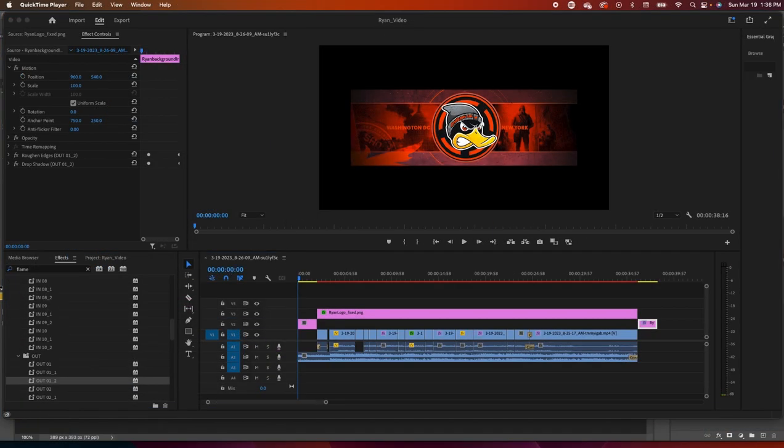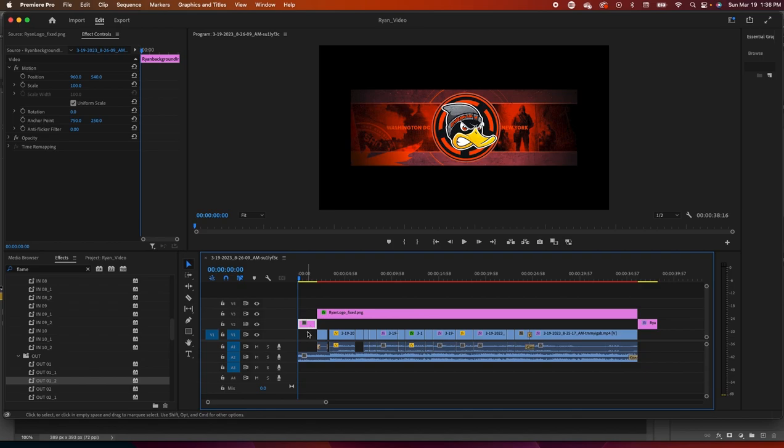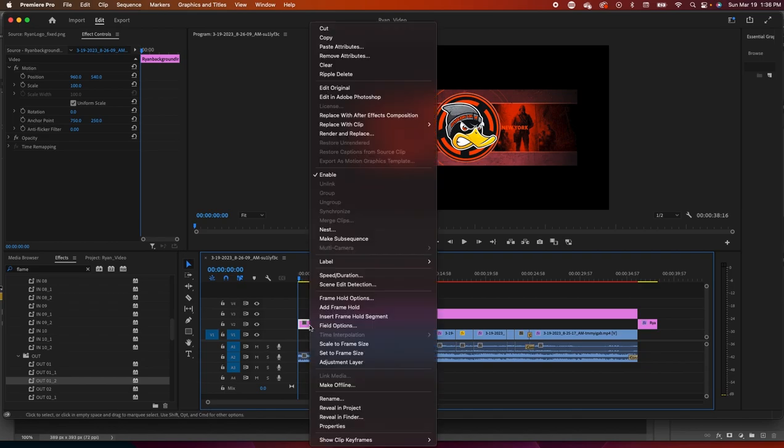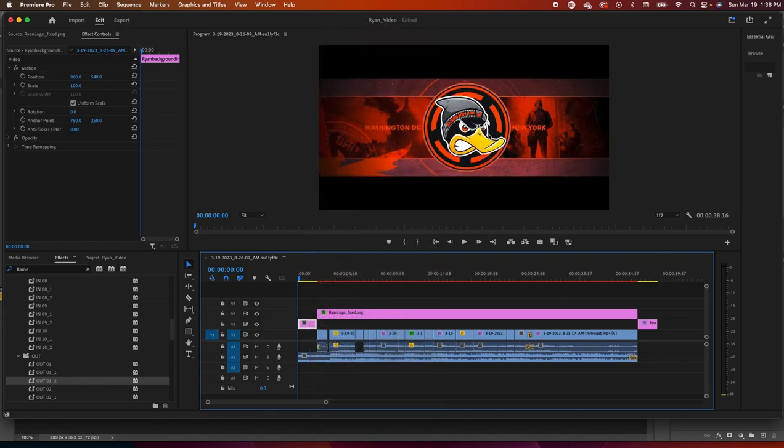All right, here is another thing that you want to watch out for. When you bring an image or a video clip in, if you notice here on the screen, this picture actually is not the entire frame. So what you want to do is right click on it and say scale to frame, and then it actually fits to the frame. Sometimes you have to do that depending on your frame size, your initial clips that you bring into your timeline.